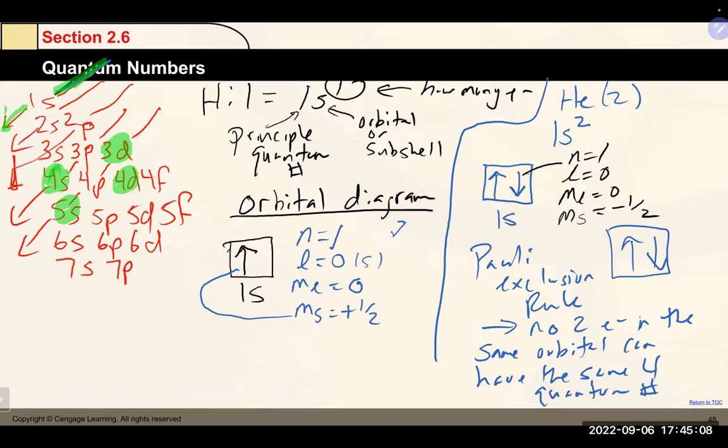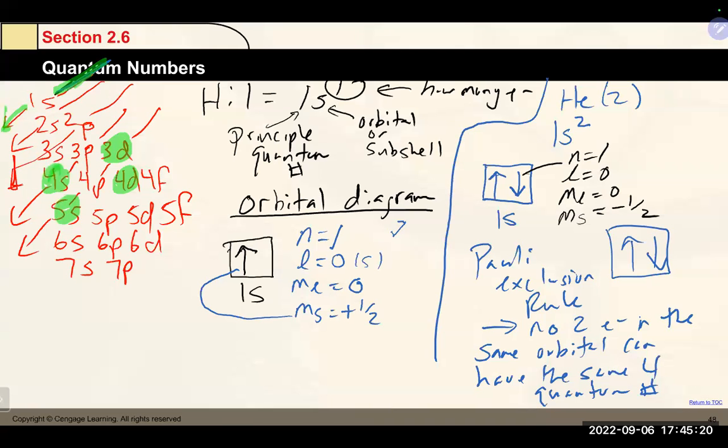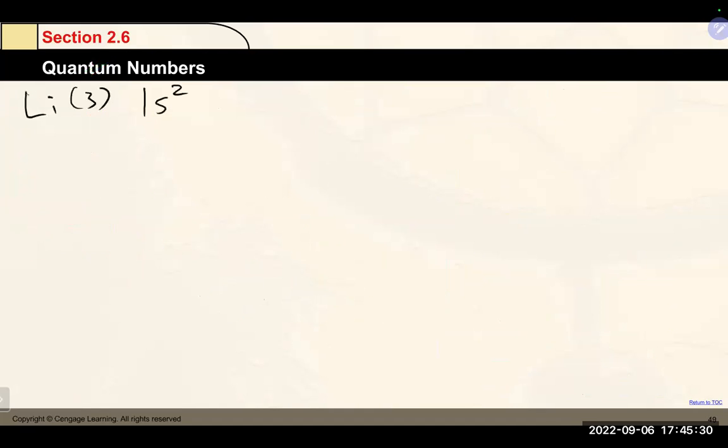Okay, so continuing on here to lithium, which is 3. It would be 1s2, obviously, from looking at our diagram here. We cannot put any more into our box. So that means this is done. We then need to zigzag back and come to our next orbital, which would be the 2s. And it would be then 2s1 here.